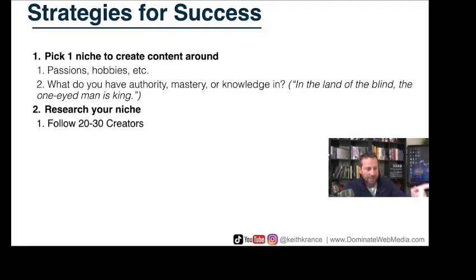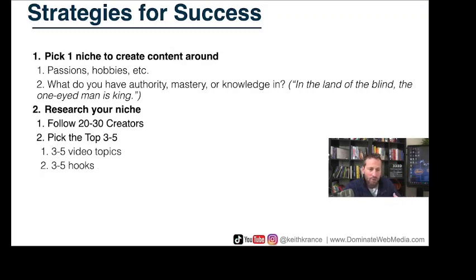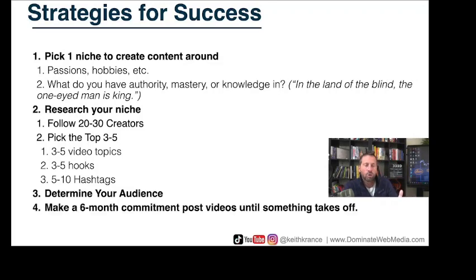Research, research, research. Follow 20 to 30 creators. Pick the top 3 to 5 people, follow them, grab their URLs, pick 3 to 5 video topics, write down 3 to 5 hooks. You're pulling those from these videos, 5 to 10 hashtags. Start to make a list of potential hashtags for you, potential hooks, get 10 or 20 if you want. And then try to narrow in on figuring out who your audience is.